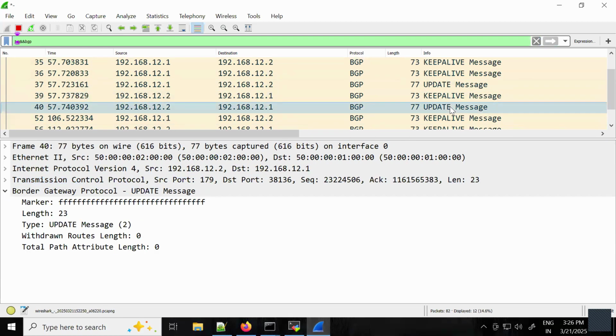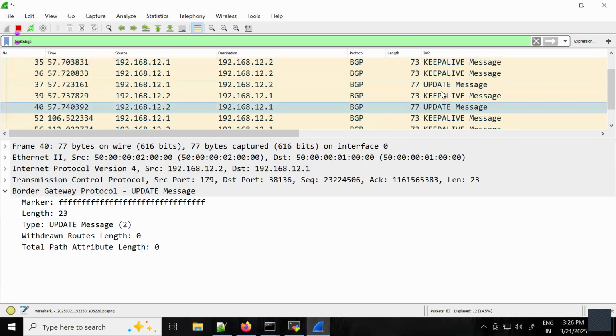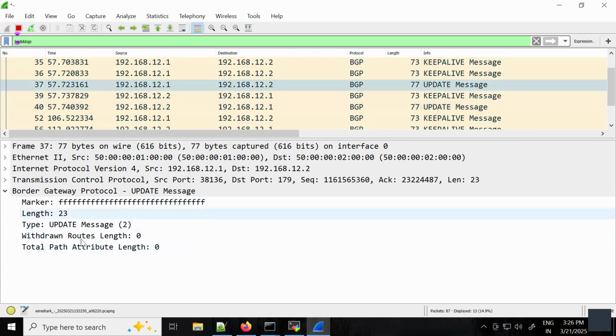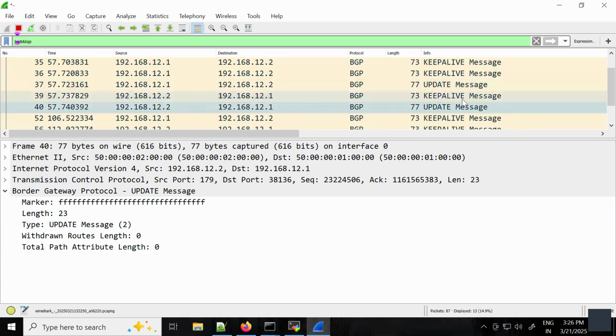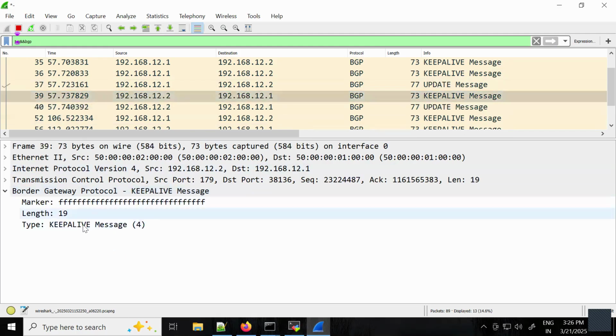This is again an update message. Then they are exchanging keep alive. Here we are not able to see the information. The information is not visible to us, but they have exchanged it. These are the keep alive messages, and in keep alive we don't really have much information.